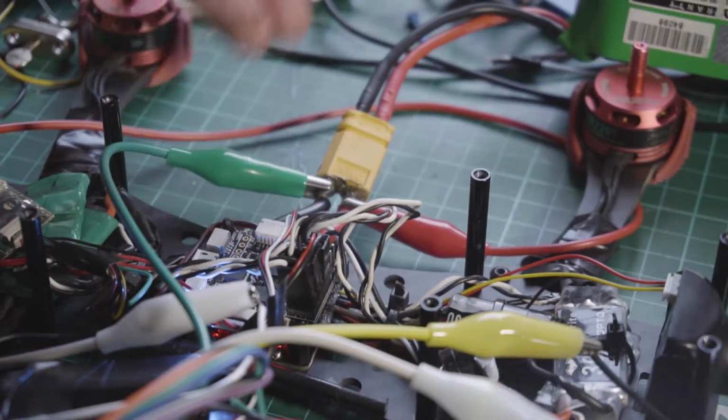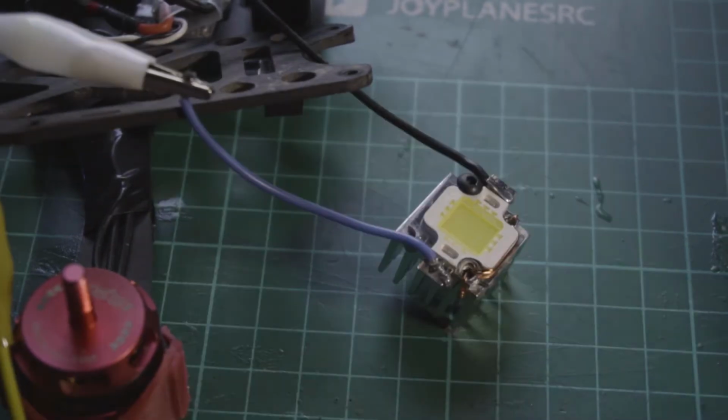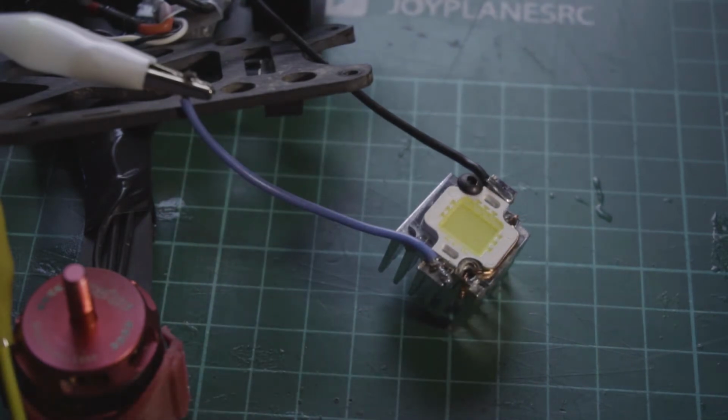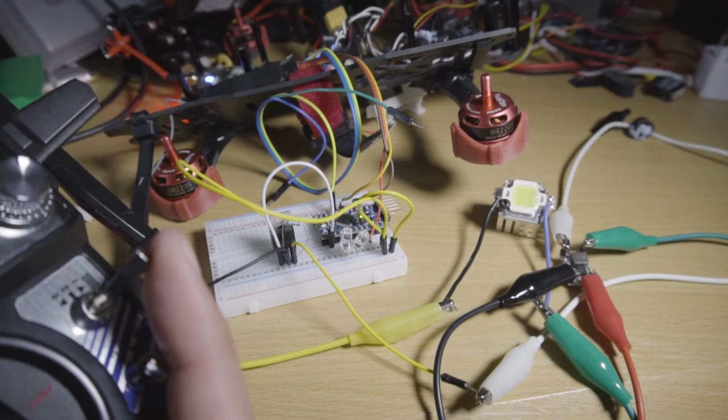In the beginning, I had problems with the power output of the main LED, and it turned out that I was using the 3.3V version of the Arduino Pro Mini, and the 3.3V is not enough to saturate the MOSFET transistor at its maximum. What I don't understand is why it was working before on the breadboard.